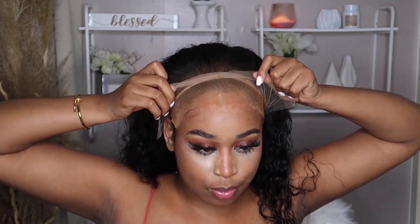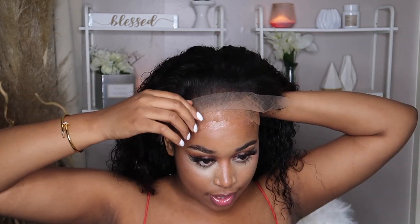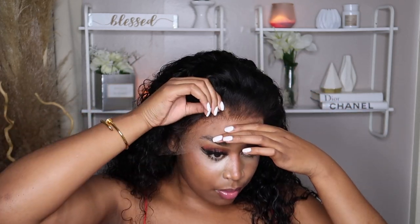It's gonna dry a little bit. All I'm gonna do is pull this down exactly where I want the wig to lay, and once that happens, you can hold it down like this to make sure that the wig doesn't go anywhere. Ooh, I'm gonna be so happy with this install, I already know it's gonna come out good. Right now, I don't know what kind of baby hairs I'm gonna do. I probably do dramatic ones. I don't know. Find out when we get there, huh? I might do dramatic baby hairs.